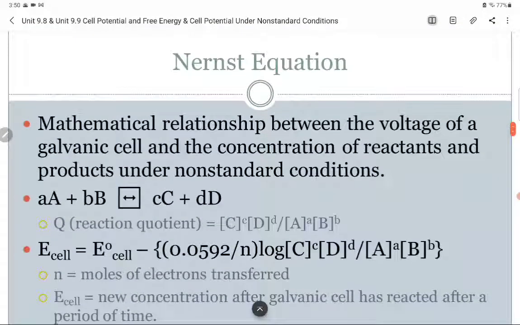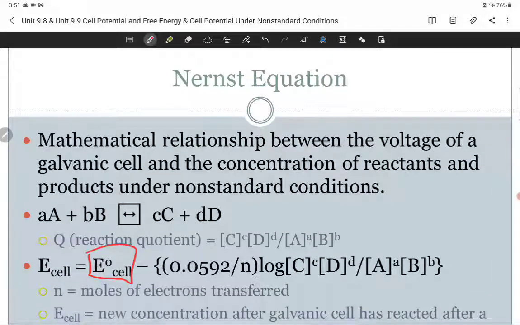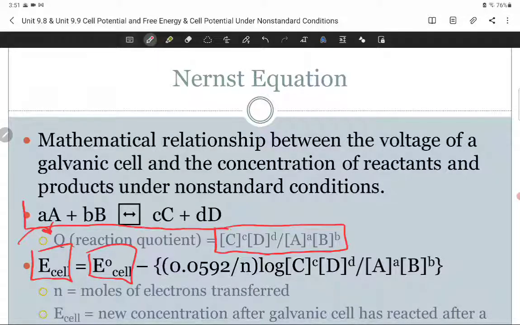Okay, so if we wanted, your textbook has this in it, so I thought it might be nice to include this. But if you had wanted to solve for what happens at non-standard conditions, so here are our standard conditions, but then sometimes we have non-standard conditions. And to go from standard to non-standard, we have to revisit the reaction quotient. And so the reaction quotient generically looks like this, but you may not have all those spots because remember, if it doesn't have molarity, it doesn't belong in the reaction quotient.